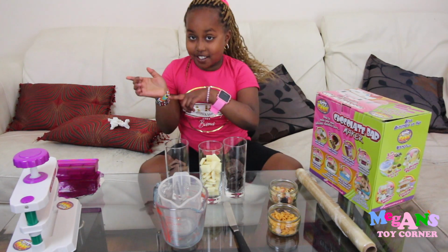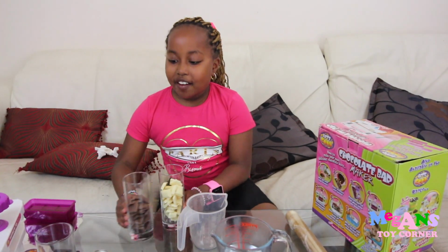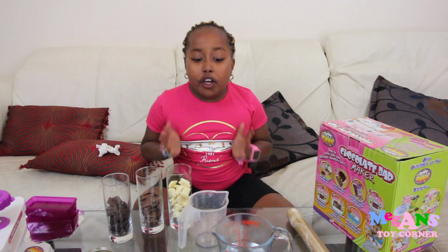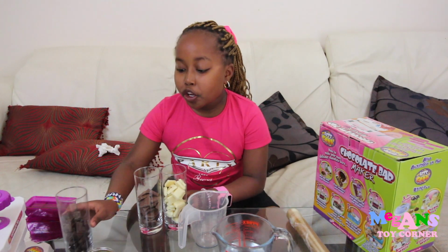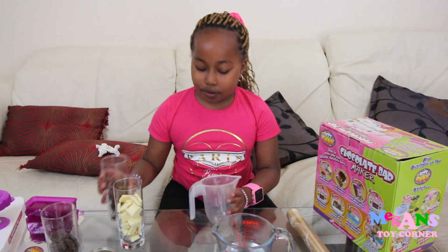So let's get started. So guys, you get to pick whatever chocolate you want. White chocolate, brown chocolate, dark. But if you want your colors to be mixed, it's your chocolate bar. You get to pick whatever you want. So I'm just gonna do white and brown. So let's put them in.